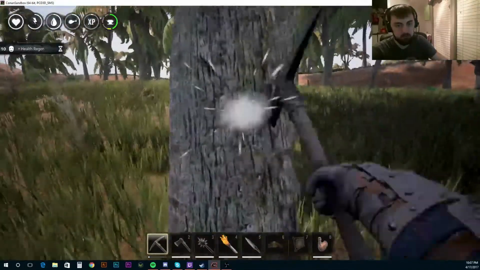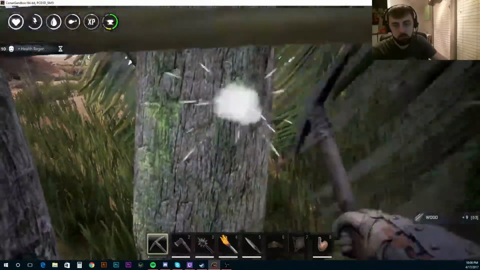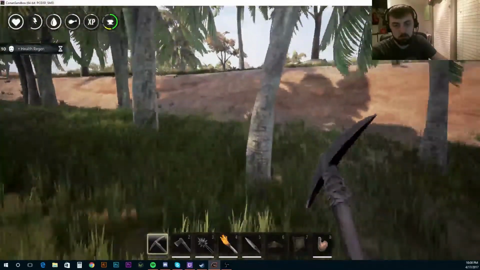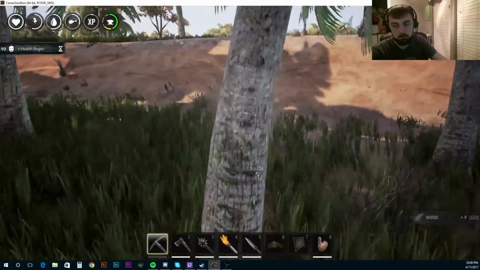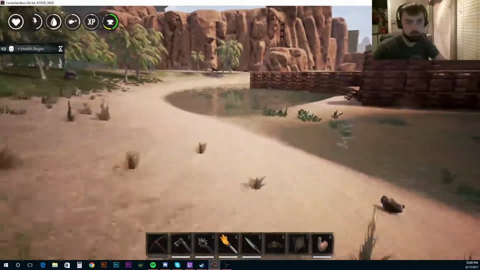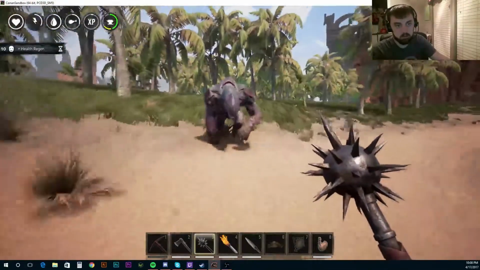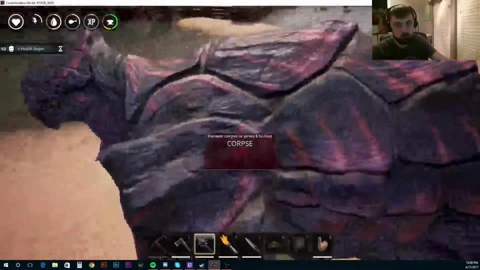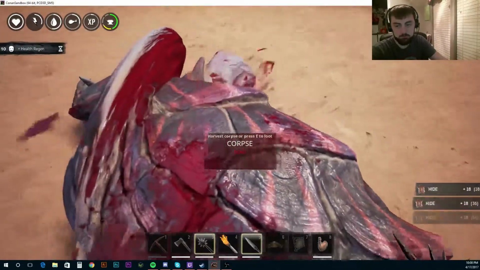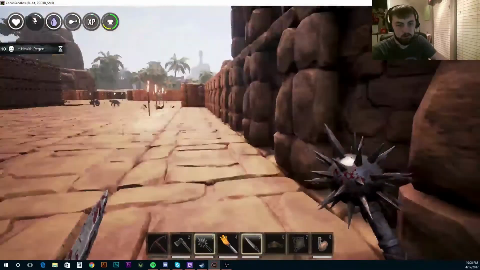So hopefully this will last. Come on, give me some bark, please. There we go. And there it goes. Okay, so we got 15 bark, I think, out of that. Hopefully that'll be enough to get what we need. We'll go attack this guy. There we go. And a good amount of hide from that guy.